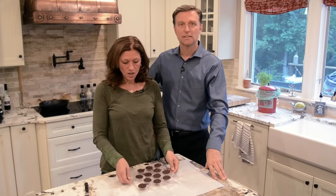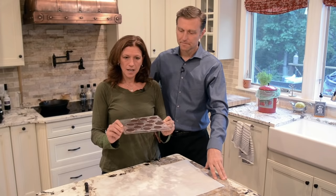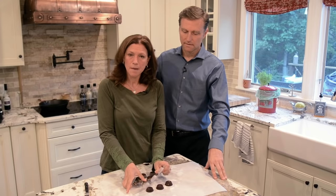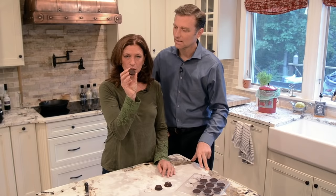So the peanut butter cups have been in the freezer for about 15 minutes, 20 minutes max, and I use these molds. They pop out really easy. Just turn them upside down and pop them out. So obviously we can pop them all out, but right now, just going to show you one perfect peanut butter cup.